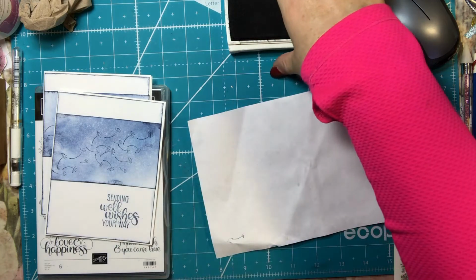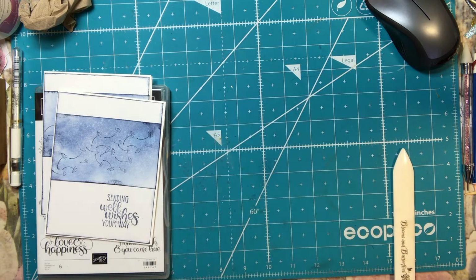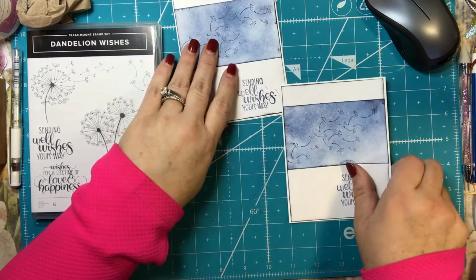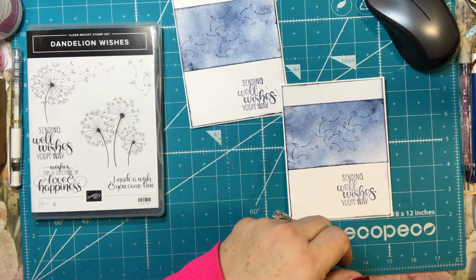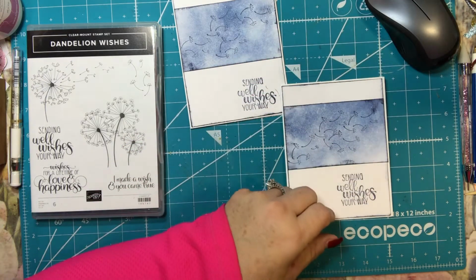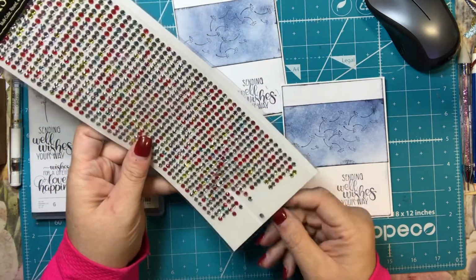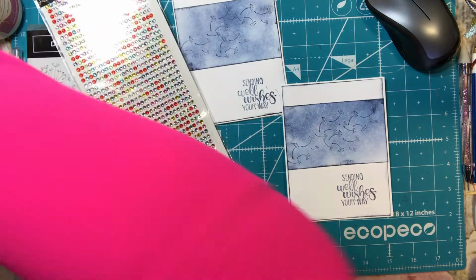So those are done, and now I'm done stamping, so I can put this away. I can throw this out. I can put my bone folder away, and I can take my cards, throw that away, and some rhinestones. Let's see. Well, I have these. I'm going to use these. You can use whatever rhinestones you like.